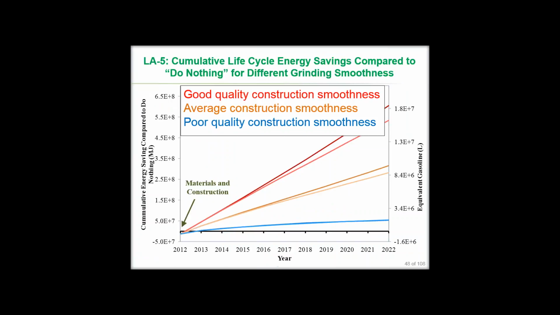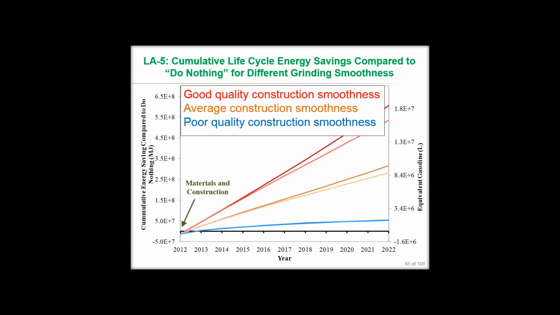plot. So in this case, and here we're looking on the y-axis in terms of cumulative energy savings over the 10-year life cycle from 2012 to 2022. And the analysis shows that the initial global warming energy, which can be translated through fuel savings to global warming potential, but the initial energy of grinding and slab replacements is very small, and that's the little bump that you can see in the year 2012, which indicates a negative value, meaning that we've invested in that construction.